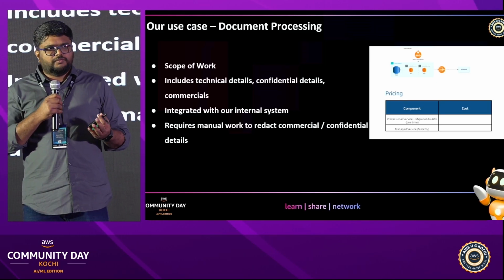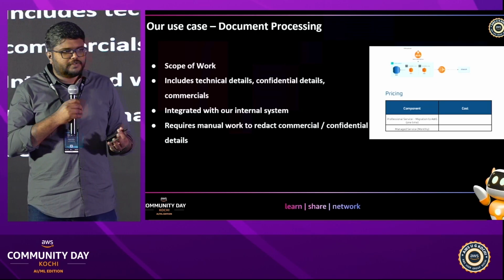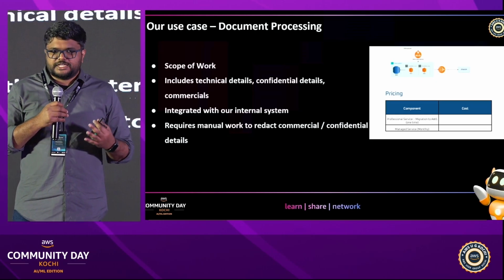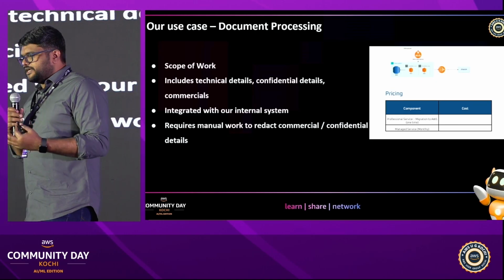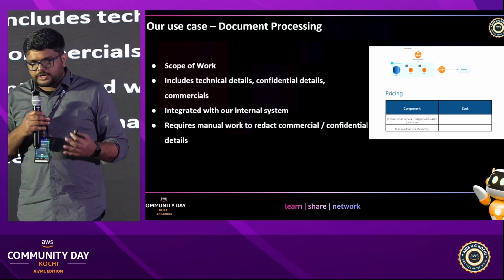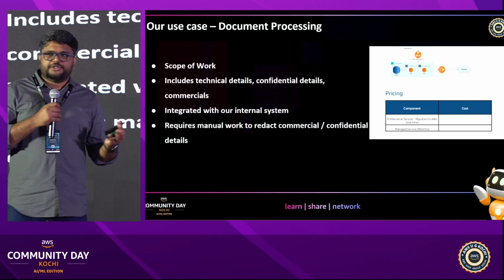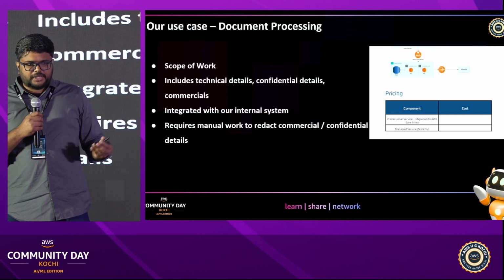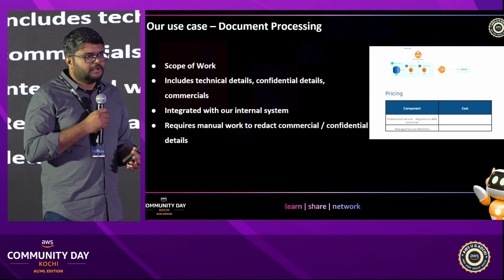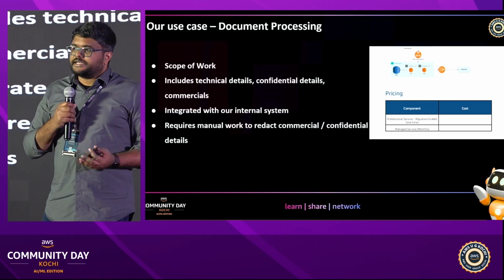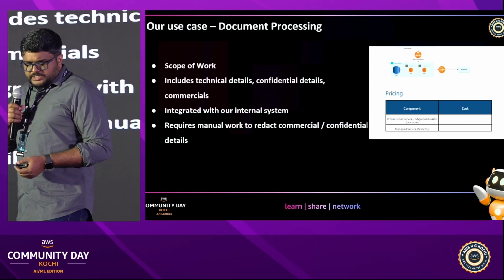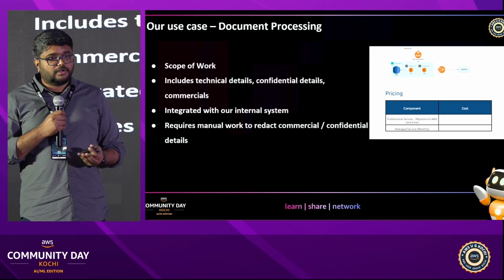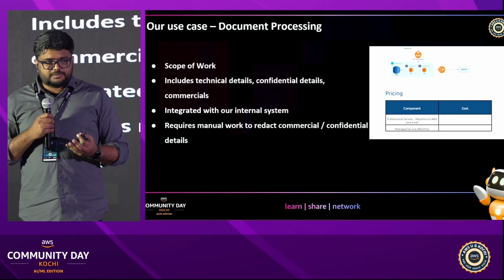And so far we were removing it manually. Our sales team used to remove all of these commercial and confidential details from the document manually and upload it into our system. The specific team members implementing those details would then only see the technical details in the scope of work. So we wanted to take a stab at Strands Agents to see how we can solve this problem using this particular framework.